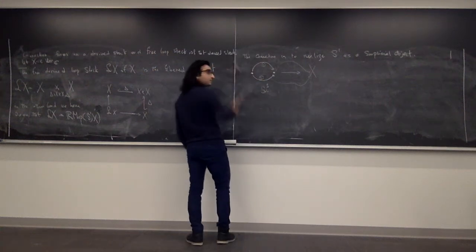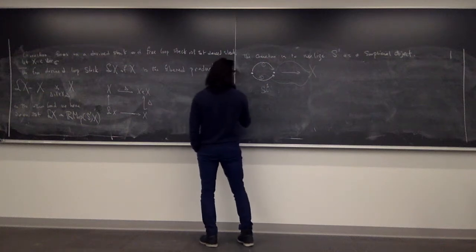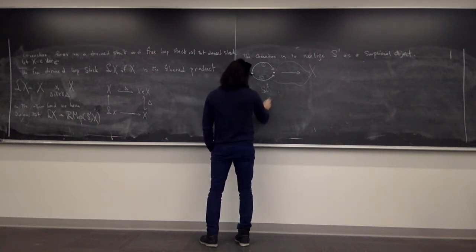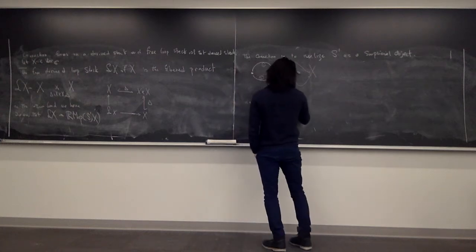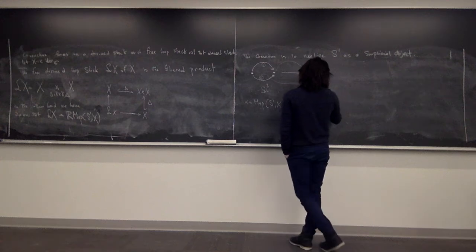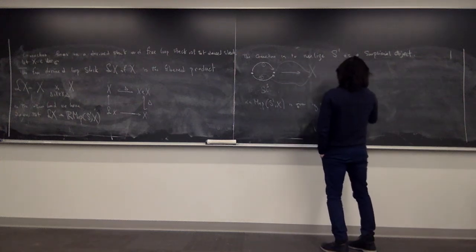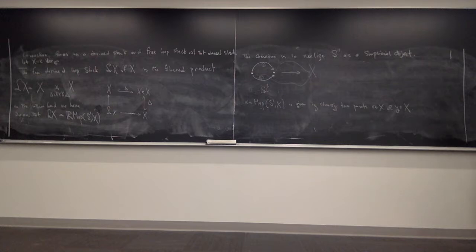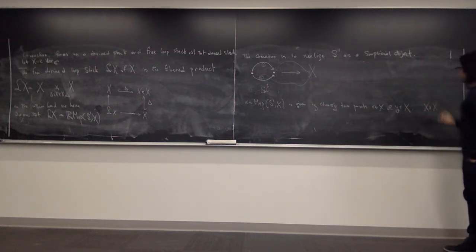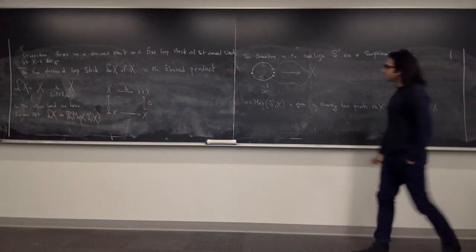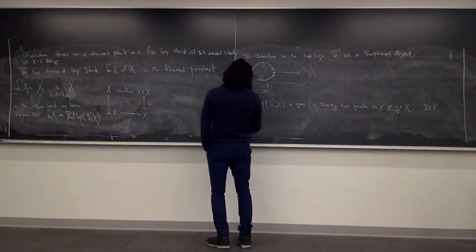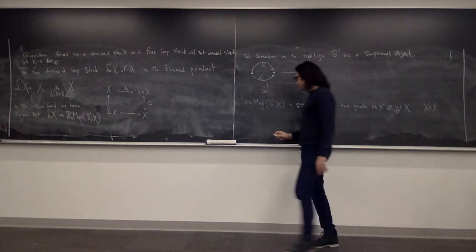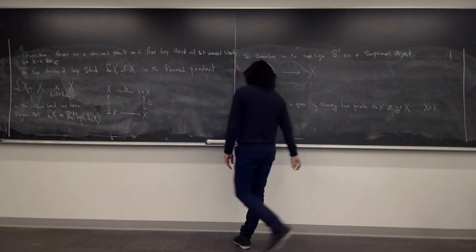So a map from circle to X is the data, an element alpha from the space of maps from circle to X, given by choosing two points, x in X and y in X. Okay, so as soon as I do that, I will get X times X. And then there are the relations. Arrow 1 implies that you would like to have a relation between x and y in X times X. So you would like little x to be equal to y.